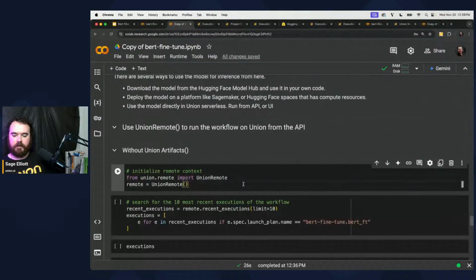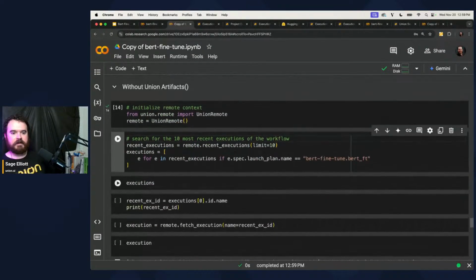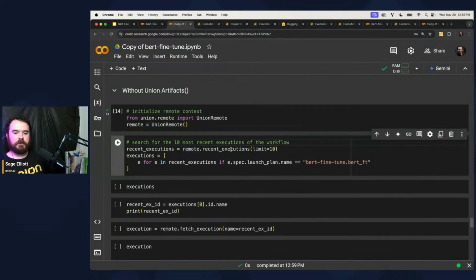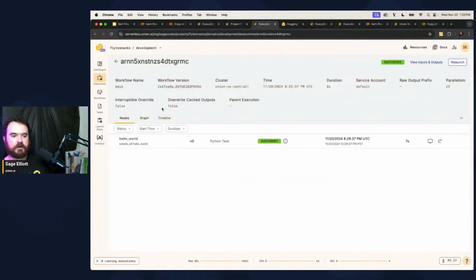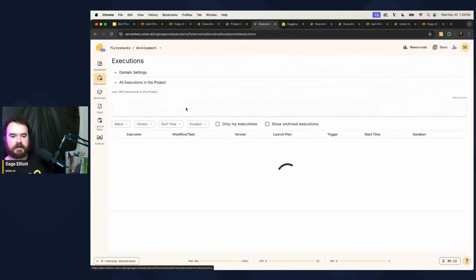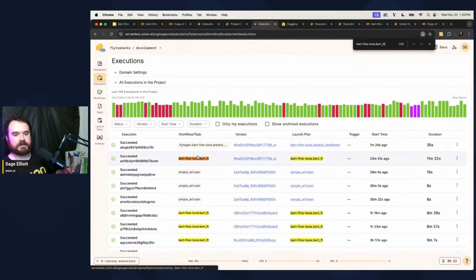We'll import Union remote, and then we're going to look through all of our executions. In my case, I'm going to limit to the last 10. You probably don't even have 10 in there yet, but you might have a whole bunch. So I'm just going to look at the last 10. And then for each of those, I'm going to see, do any of them match this specific name? If I went back to my executions, you'll see that here, this is the workflow name, and that's basically what I'm querying for.